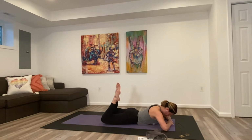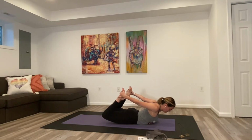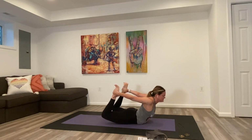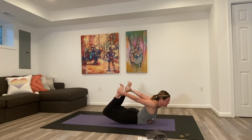Again, if you were doing one side at a time, here's your opportunity to switch sides. Otherwise, this time, grab hold close to those toes and then see about walking the hands down closer to your ankles. Still spread the toes and press back through the legs to lift the chest. So I'm always thinking knees extend to the back of the mat so that the chest can extend to the front of the mat.